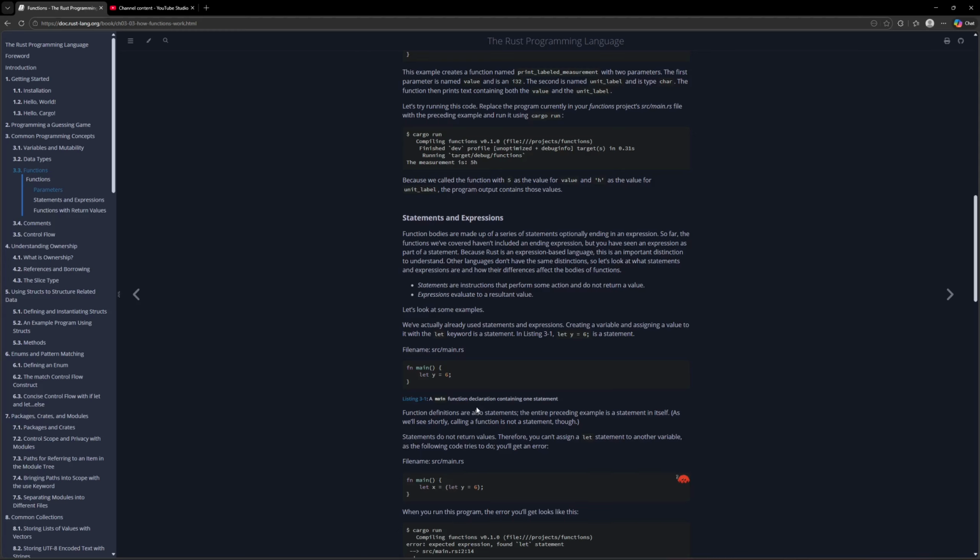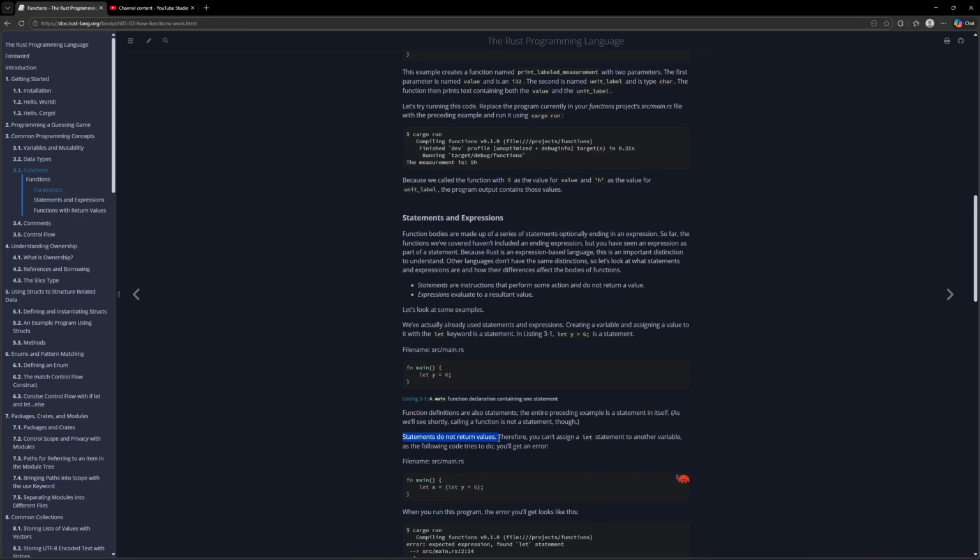If the function returns 5, then if you call a function, the instruction which calls the function is an expression because it evaluates to a resultant value. It also performs some actions. A function performs some actions, but also has a resultant value.